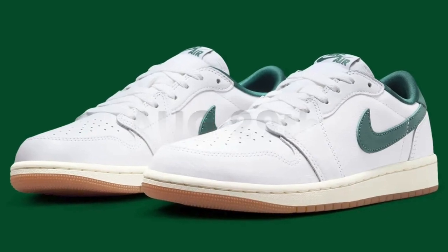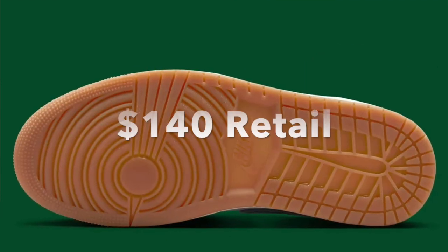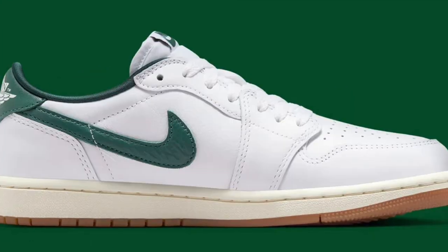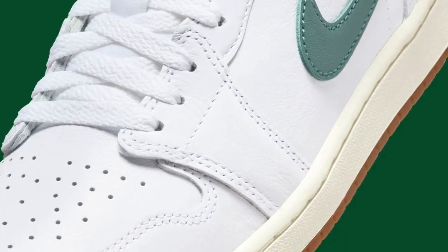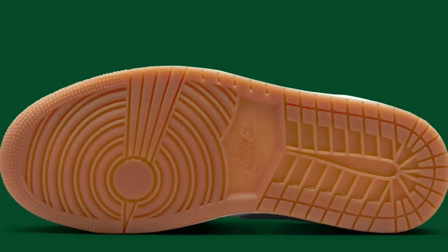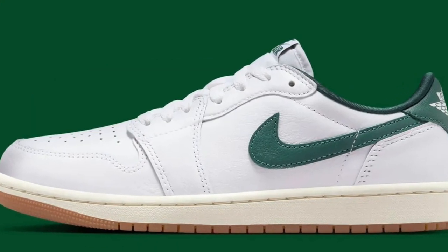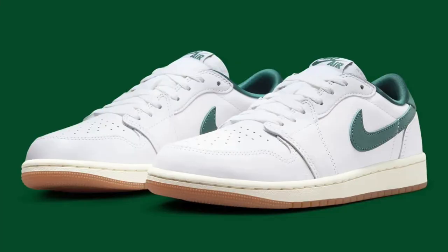So moving on — on August the 29th, we do have the Air Jordan 1 Low OG Oxidized Green. This is a women's pair of shoes. Price point for them is $140. This shoe is just very simple — basically all white with that Oxidized swoosh on it. What I'm really liking about this shoe is the gum bottom, what they did with the outsole of the shoe itself. I love that midsole. Just keeping this shoe nice and simple. The only problem I do have with this shoe is the price point. $140 is way too much. But with Jordan Brand, you may want to look at going different with that, because women ain't trying to spend $140 on a pair of shoes. But this is a clean fall shoe.